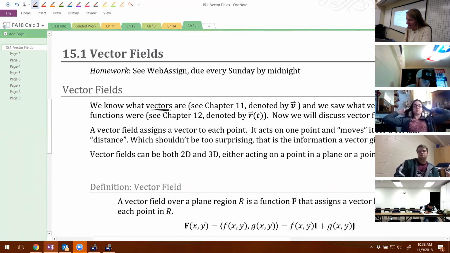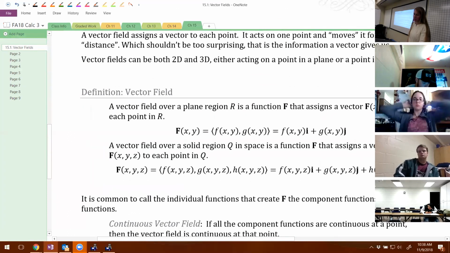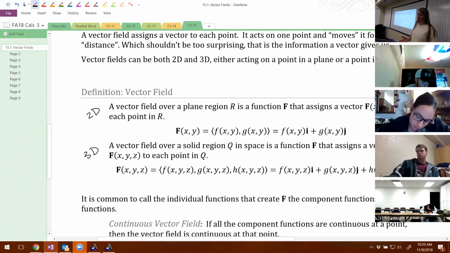We remember notation for that. We talked about vector valued functions in chapter 12. We had different notation for that, more parametric. And then vector fields is building on that some more. So there's the definition of a vector field. We've got some region, like I said, in two-dimensional space. We're just working with it over some region. We can also do it over some 3D region, or 3D space, we should say. But it is just a function that's composed of vectors.